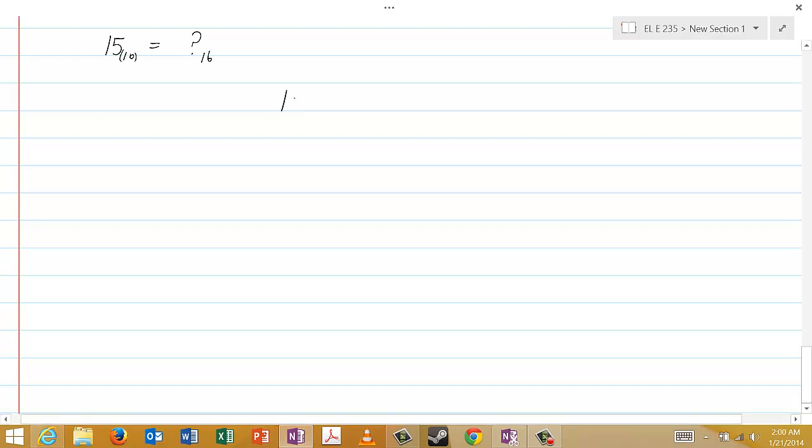So if we're looking at base 10 and base 16, and we're looking at the numbers, 0 in base 10 is written as 0 in base 16. 1 in base 10 is the same as 1 in base 16. Same is true for 2, 3, 4, 5, 6, 7, 8, and 9. They are the same in decimal and in base 16, which is called hexadecimal.